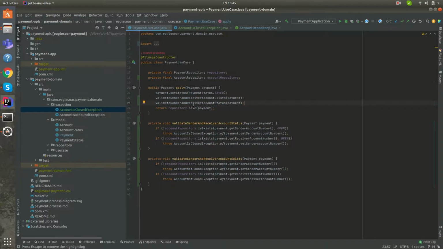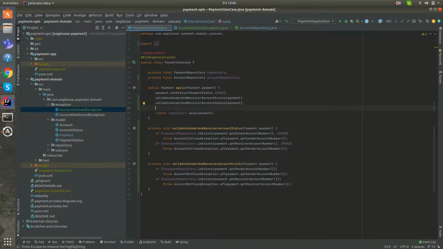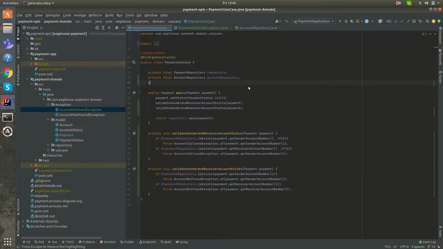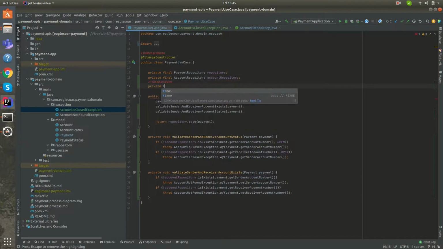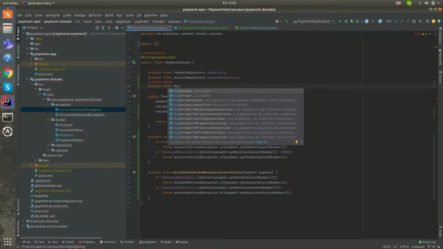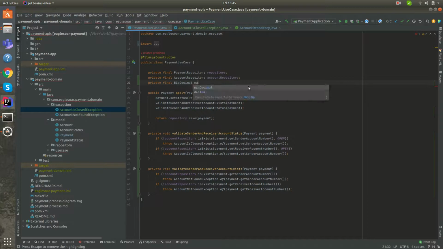All right, so we did the two things. Now we have to make sure that the payment limit is not exceeded. In that case, we can have a private final BigDecimal as the max transfer limit, and this is the variable that we're going to get.